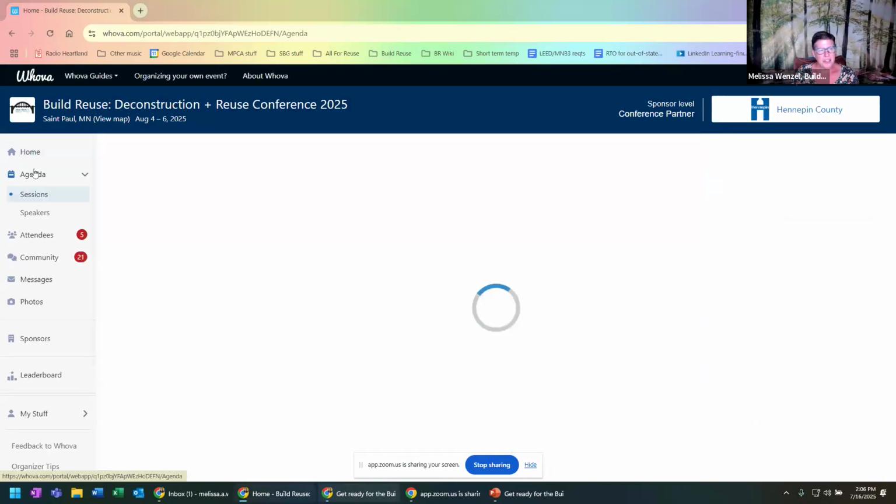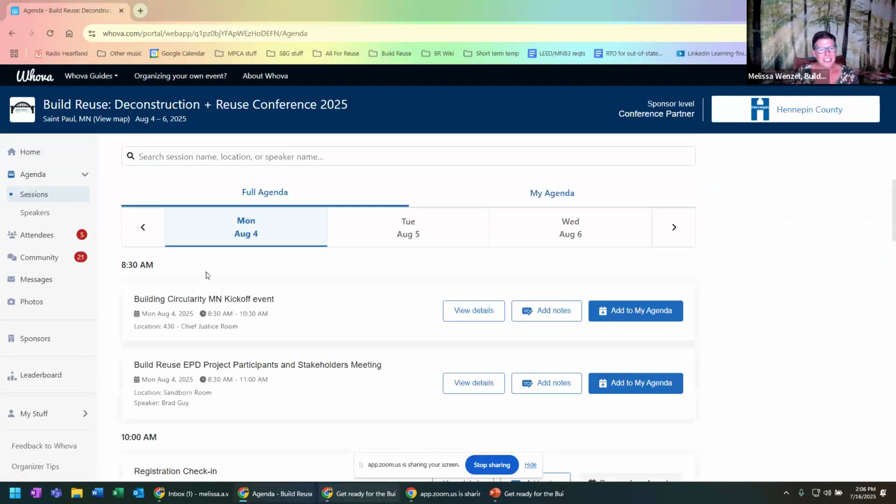So again, I did mention that you can see the entire agenda for all 3 days. There's a couple extracurricular activities before registration check-in occurs. They're mainly for those that are planning other related activities like grant management and working on environmental product declaration opportunities.